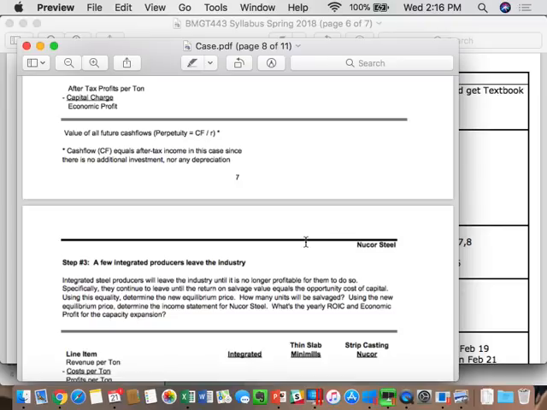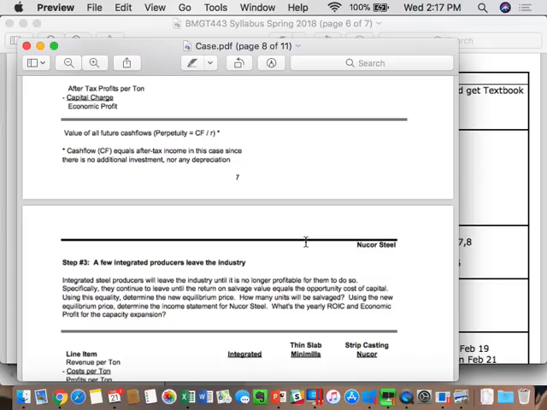Final thing, and this is the second point I was going to make, is there are 2 terms in the case that I want to make sure everybody's familiar with. The first one is called equilibrium. You'll see several references to the industry being in equilibrium. What that means is that in step 1, you're going to baseline the industry before we add the capacity, and that's where the industry is in equilibrium. The idea is that at that point, there's no economic incentive for somebody to leave, and there's no economic incentive for new capacity to enter. You have to explain why. And to answer steps 3 and 4, you have to explain how the industry gets back into equilibrium with the new plants. So that's one of the key pieces of the case.